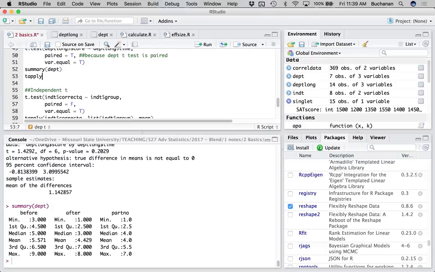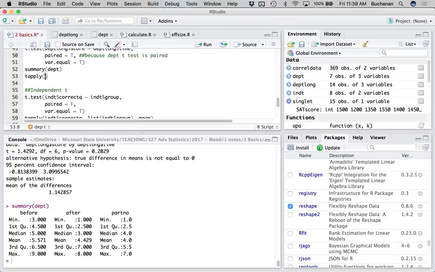Okay. So the apply function allows me to calculate different means, standard deviations, or whatever across columns or across rows. Tapply stands for table apply. That allows me to calculate functions based on groups. So if you're trying to figure out when do I use apply, when do I use tapply, T applies for groups, apply is for rows and columns. Okay, there's even more of them. There's S, L, and M apply as well. We're going to use apply and tapply.